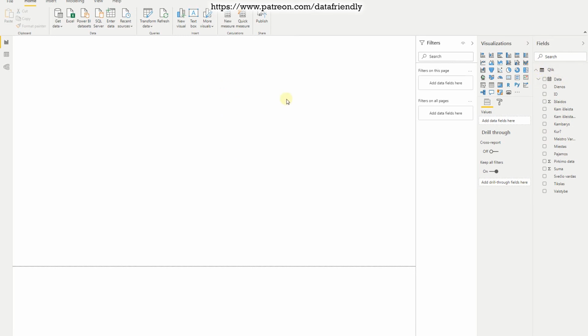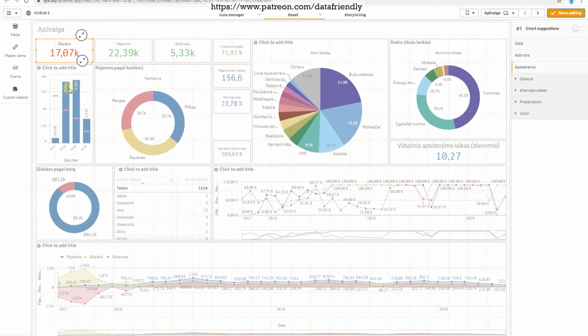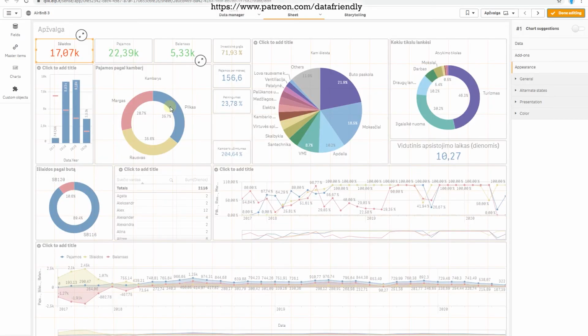Now we have an empty Power BI window, and like I said before, I was working with Qlik Sense. So I have prepared everything in Qlik Sense, and this is how it looks. This is how I want to make it in Power BI. So we have a reference. What are we going to do? We have all kinds of data in here, and let's start with the first one. This is the expenses. As you can see, it's red, and it has a column called sum for this one.